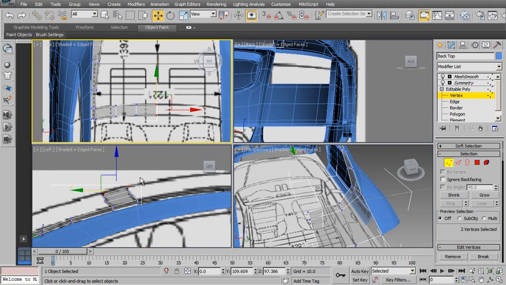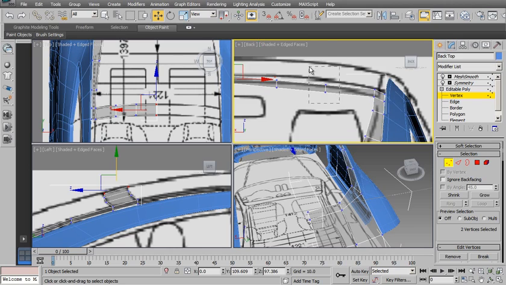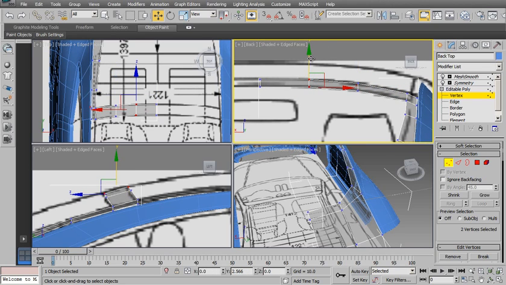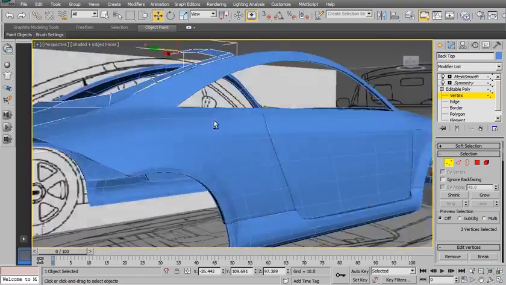Awesome. Now, let's see. Let's move this up. Move this one up. There we go. Looks fantastic.